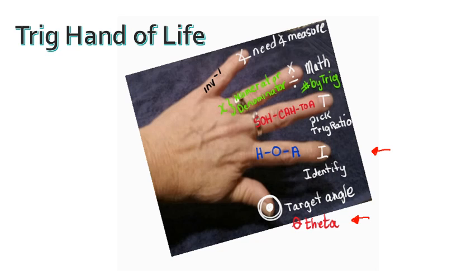Then you're going to pick your trig. Do you want to use sine, cosine, or tangent? Now we're ready to use the math. This is to find a side measurement. Anytime you're looking for a side measurement, if the x, or what you don't know, is in the numerator, you are going to multiply the number by the trig. If the x, the unknown, is in the denominator, you're going to take the number and divide by the trig.